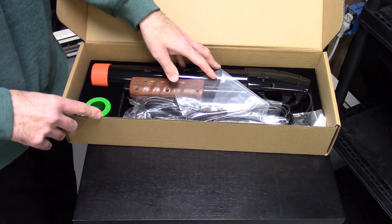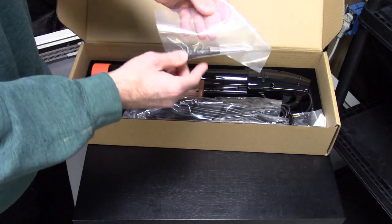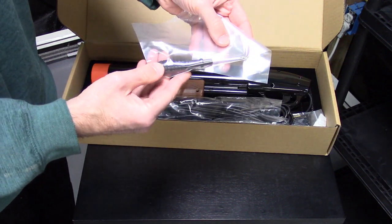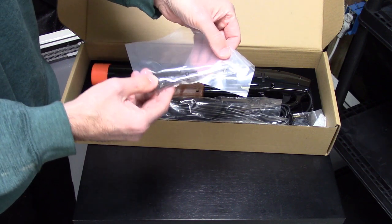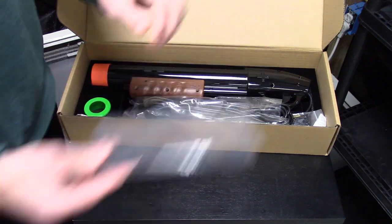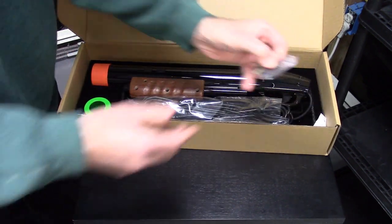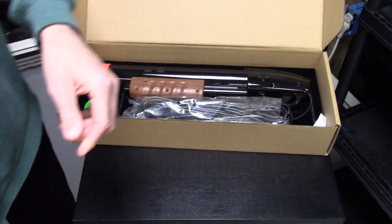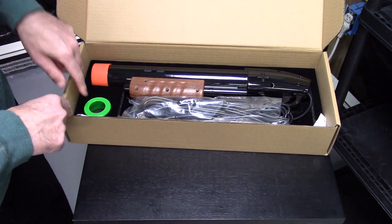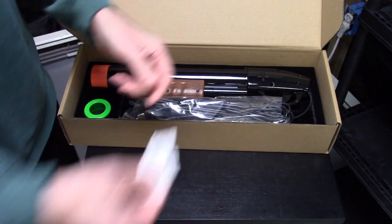Right here is what you will receive — different parts, but not too many. We do include a small Phillips head screwdriver, which is required to assemble your GRS Sinden Target Pro. Again, we try to include everything you would need in the packaging. There are some screws right here that are needed to complete your assembly, in this small bag right here.